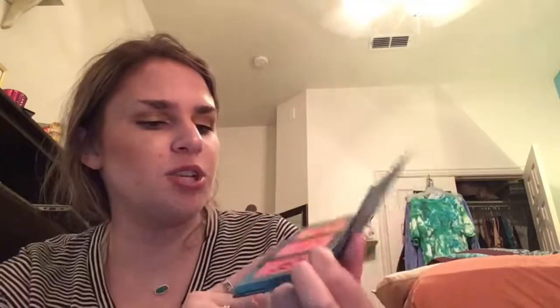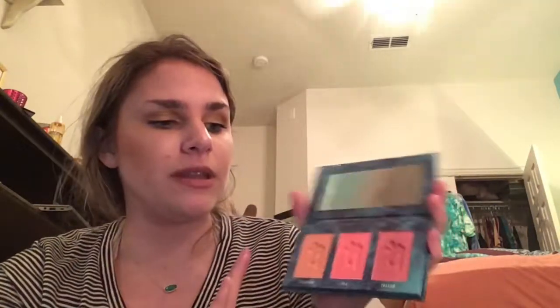Now, I'm not the biggest fan of all of these shades, to be honest. I have been testing them out, of course, and the shade I've been going for mainly is Seclusion. But tonight, I'm actually wearing all 3 of them on my cheeks, and I kind of like that a lot better. So maybe that is what I'll do. They have a little bit of a sheen to it, not too much or anything, but it's somewhat there.